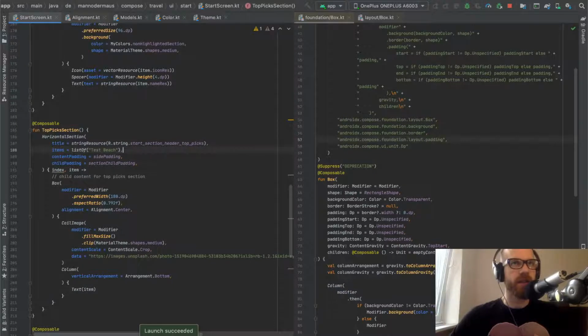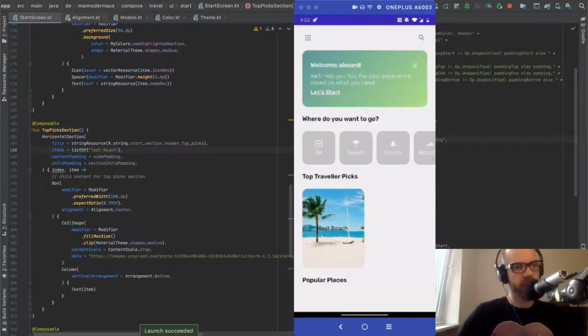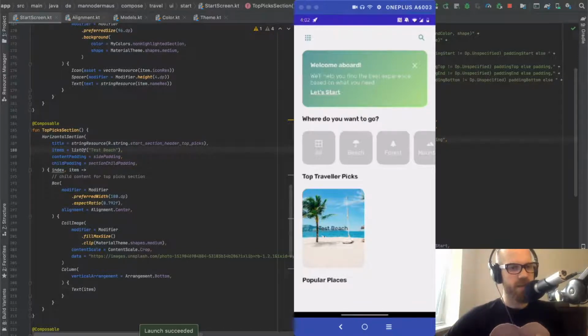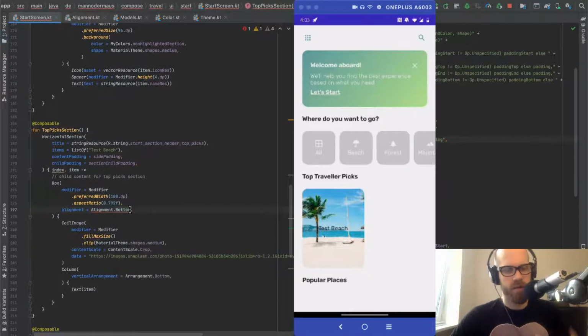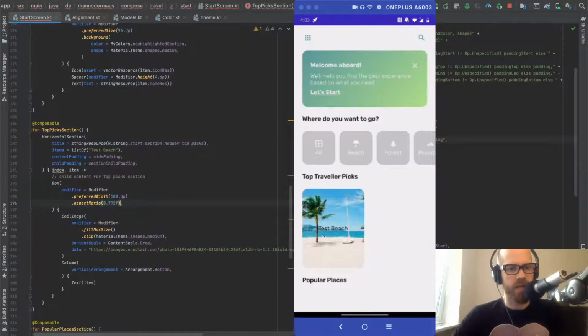Okay, interestingly enough, it is stuck to the center. That might be because the alignment of the box is center. Maybe that is what's happening here. So do I use bottom then to... Okay, so this doesn't work again. Maybe I don't use an alignment here.